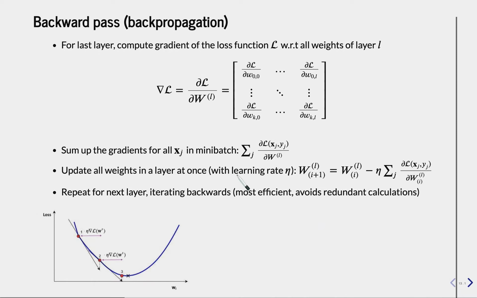Now, after we've passed the data through the network using these tensor operations, we get some output Y, or Y hat. And then we can compute the loss of this prediction with the actual true output Y. And now we want to use this loss to update the weights. So say that we have a hidden layer here, and we have, say, 2 output nodes.